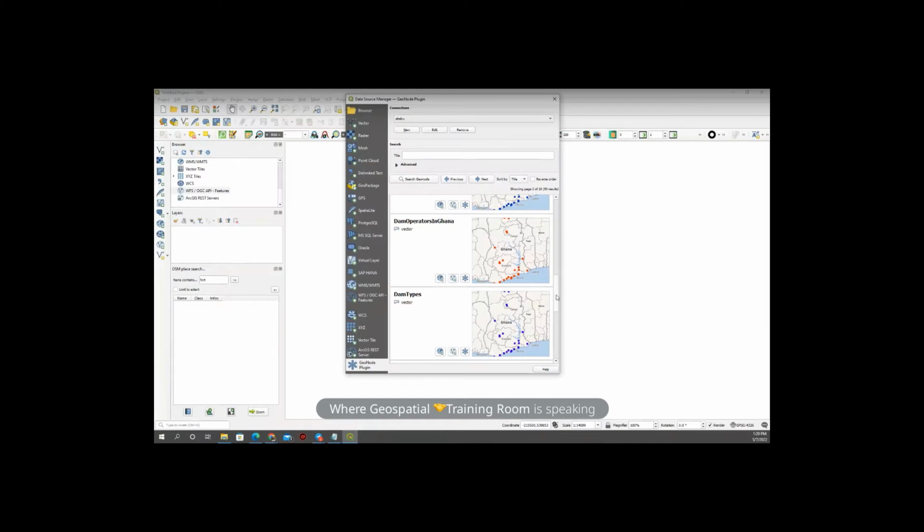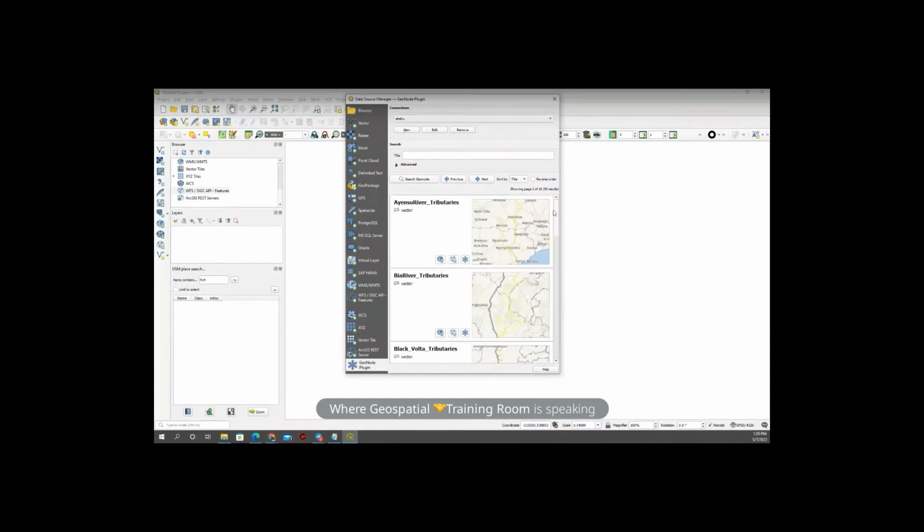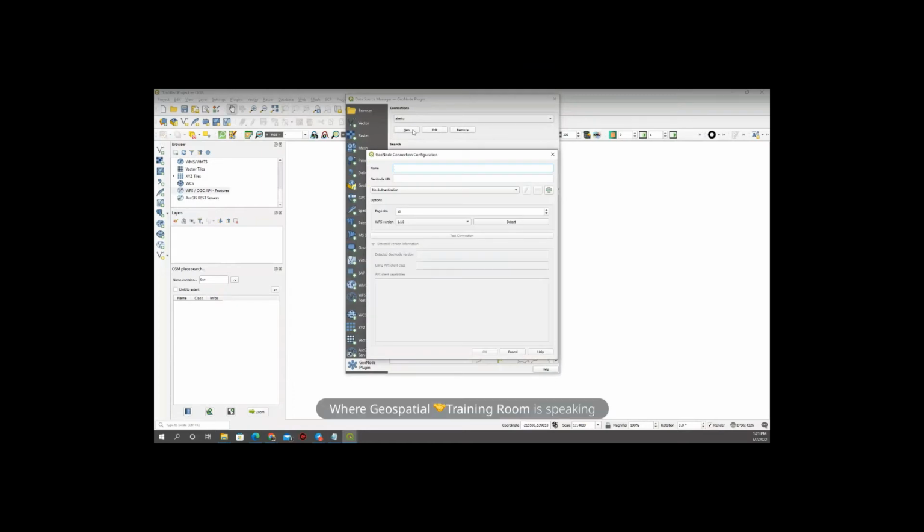Now, let me try. If I go to new, imagine that you come and there's nothing there. You come to new, and then you put in your name.